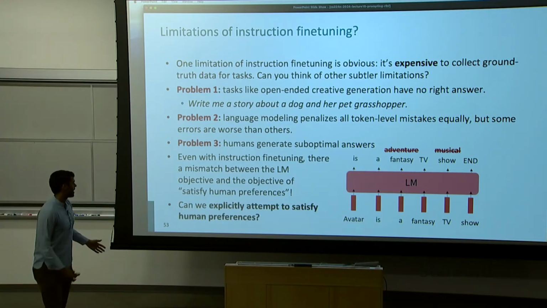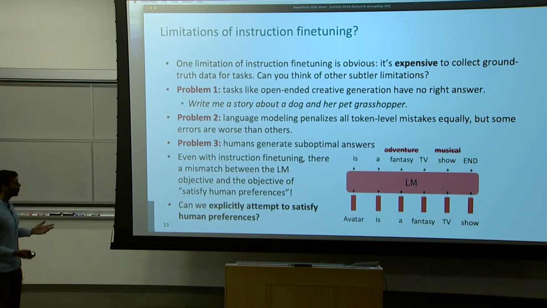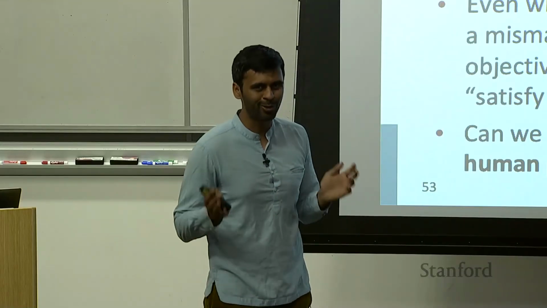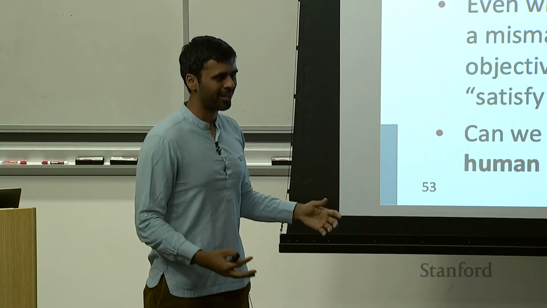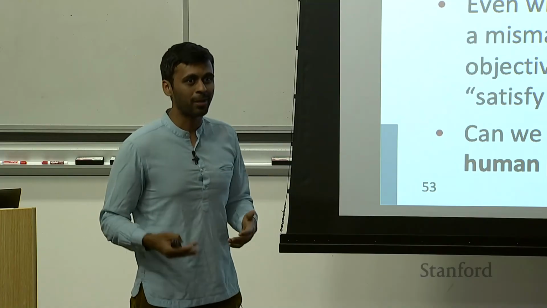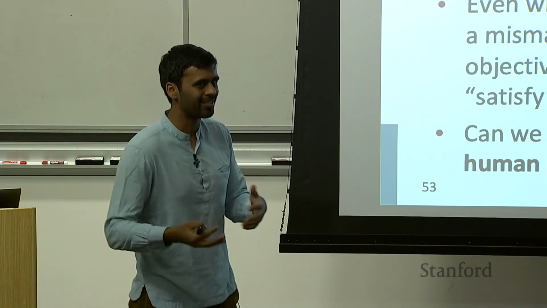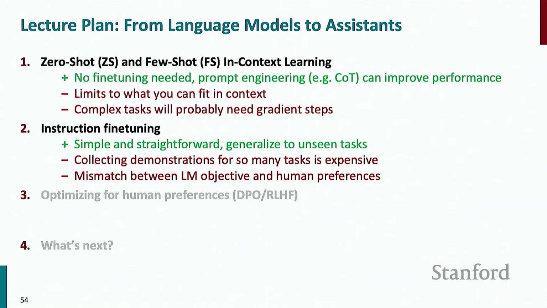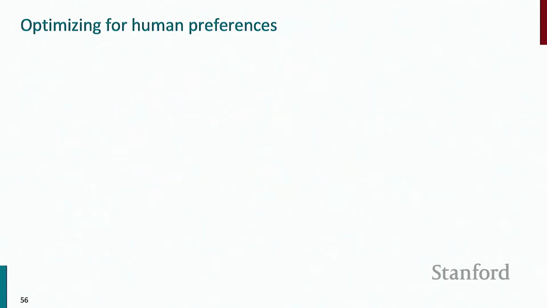So as this whole thing alludes to, we're going to start to attempt to satisfy human preferences directly. We're no longer going to try to get humans to generate some data and do some kind of token-level prediction loss. We're going to try to optimize for human preferences directly, and that is the general field of RLHF, the final step in typically getting a model like ChatGPT. We talked about how collecting demonstrations is expensive, and there's still a broad mismatch between the LM objective and human preferences. Now we're going to try to optimize for human preferences directly.